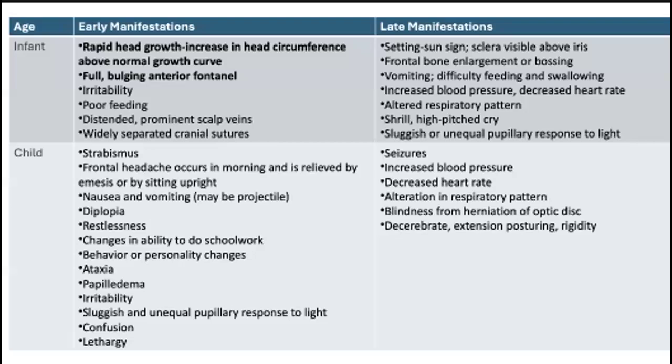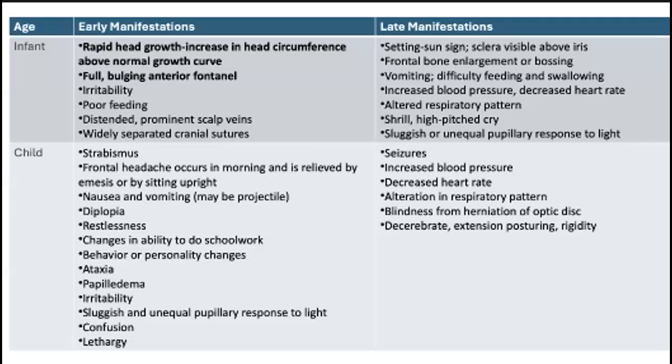Vomiting, feeding, difficulty swallowing. We'll start to have an increased blood pressure and a decreased heart rate. We'll have altered respiratory patterns. Shrill, high-pitched cry is one of those key things. And then sluggish and unequal pupils. Again, late sign, and anytime we have sluggish or unequal pupils, that is a medical emergency. Neurology needs to be contacted.